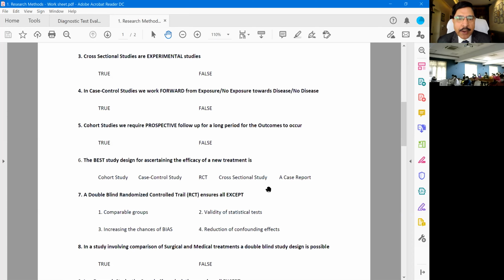What is a double-blind randomized control trial? I did not explain it to you, now I am explaining it here. Double-blind does not mean blind people working, not that. Blinding is with respect to the exposure and the measurement. Supposing I have a vaccine trial, placebo versus the Pfizer mRNA vaccine, I wanted to do the trial. I will not be knowing, the investigator will not be knowing who received the placebo, who received the vaccine until the end of the study. When the code is broken, then only we know. This is blinding on the part of the investigator.